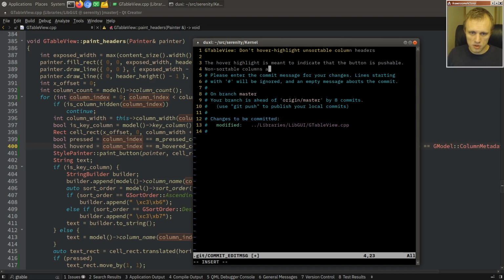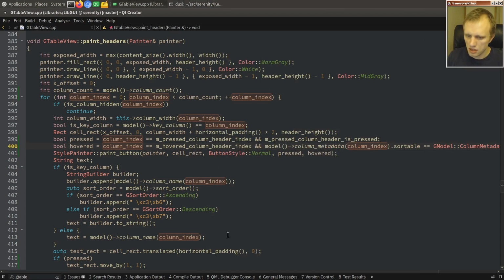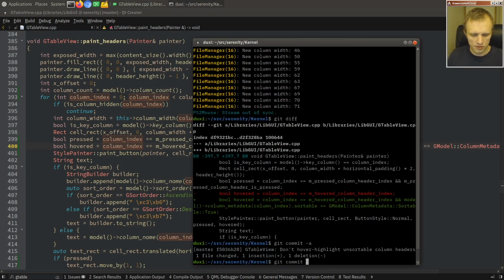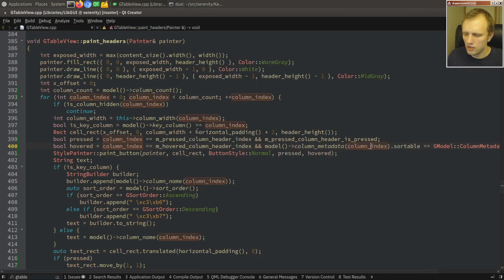Non-sortable columns are not pushable, so. And then, I mean, now this was, I don't like this. Let's say pressable. That's the word that we're using everywhere. Okay.